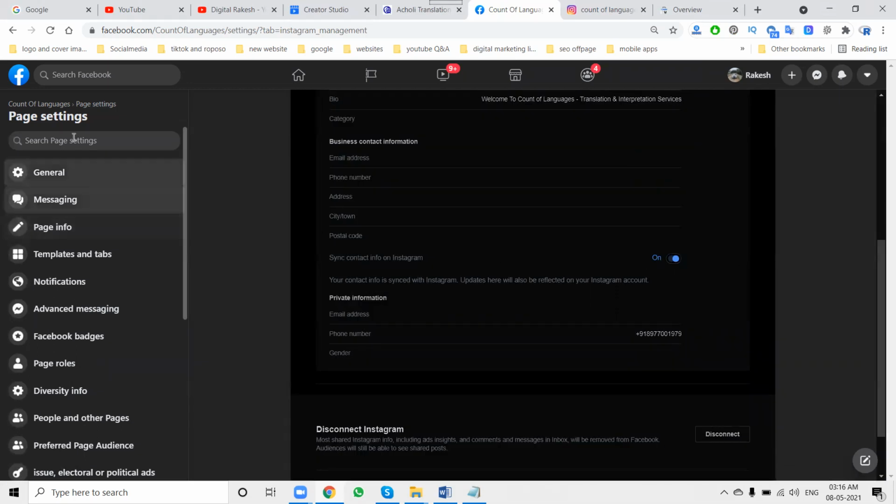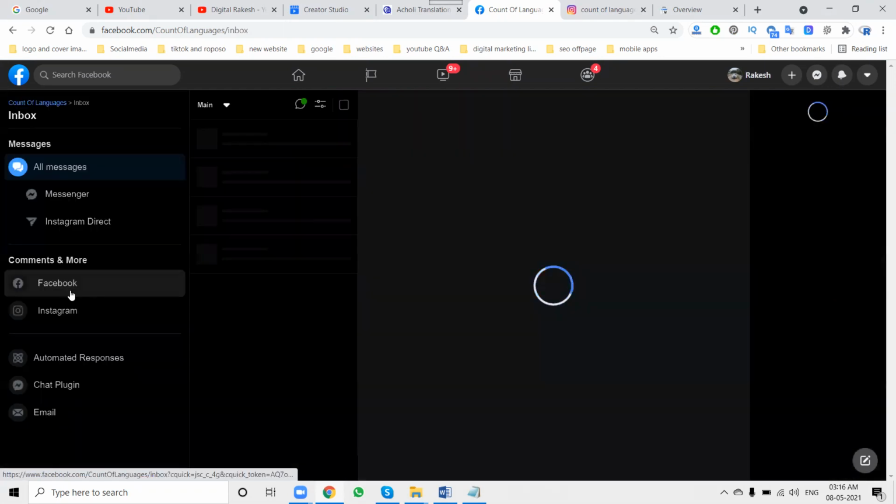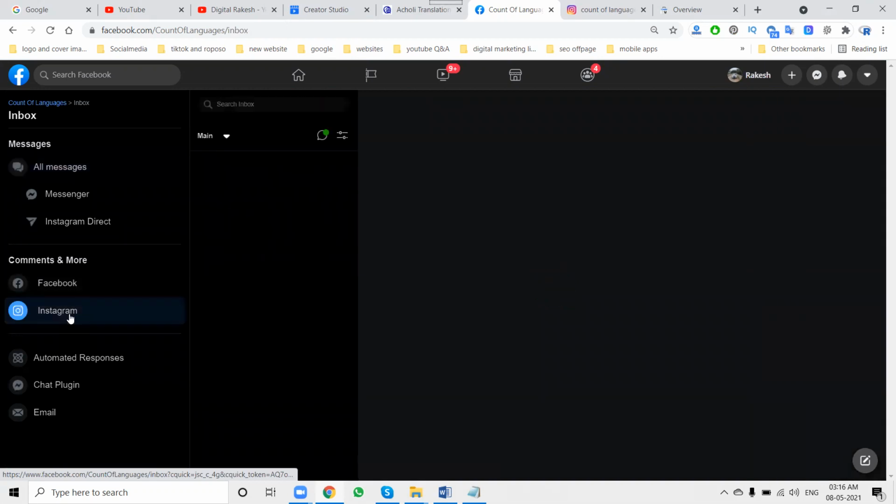After this, how do we connect posting from Facebook to Instagram? First, in the inbox, we have the connection option for Facebook and Instagram Messenger here. All of this is compulsory; you can activate it on your Facebook page for the Instagram option. So all of this will be connected.